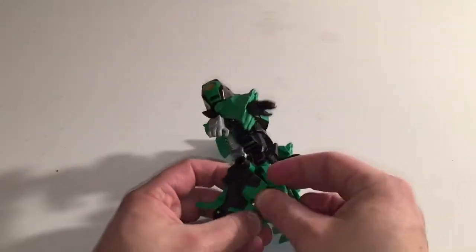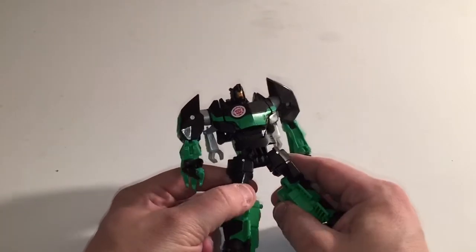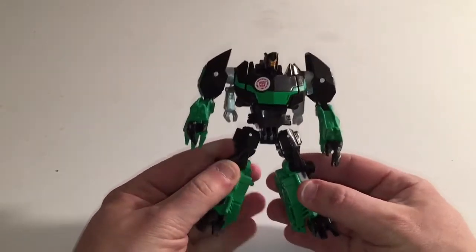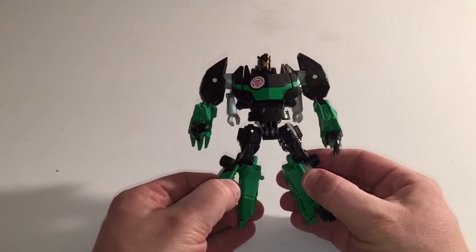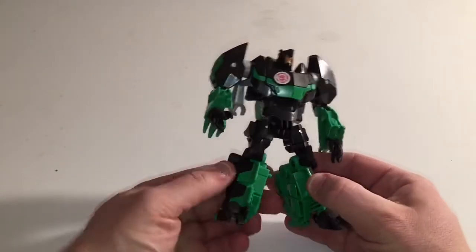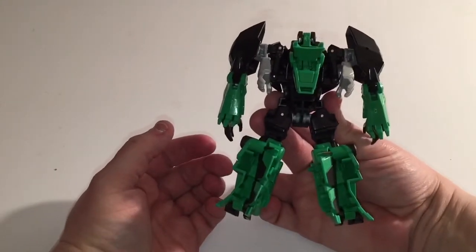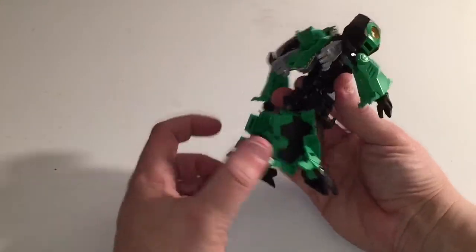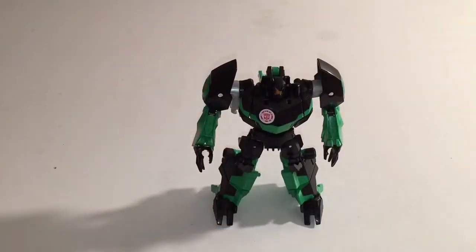Definitely a neat figure. I wish it had some sort of weapon or something, you know. It's a little disappointing that he doesn't have any kind of weapons. This one clearly does not stay in very well, but it's okay. It is what it is. You can see the back, super hollow and plasticky, but all good in the same sense. I mean, again, the new figures, they are what they are.